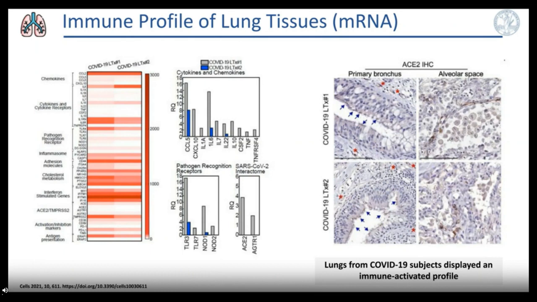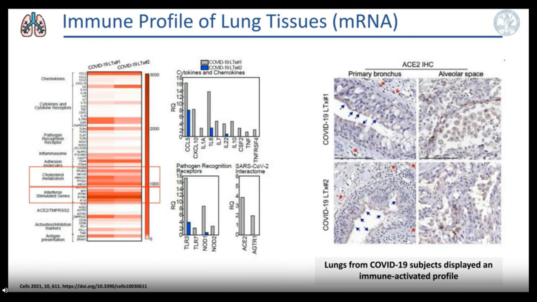On the left, lung from COVID-19 subjects displayed an immune-activated profile. Such hyperactivation was evident in lungs from both subjects, with a sharp upregulation of genes involved in different aspects of the antiviral immune response. The signature included effector cytokines and chemokines, pathogen recognition receptors, immune activation receptors, and inflammasome components. Moreover, interferon-stimulated genes, including cholesterol metabolism, were greatly overexpressed. This is a relevant piece of data, as there is a lot going on about interferon in COVID-19 patients who are often surprisingly lacking plasmatic interferon alpha protein in severe to critical cases.